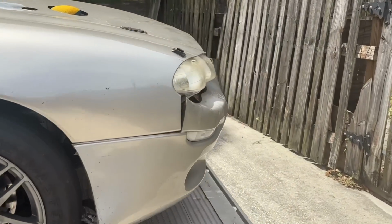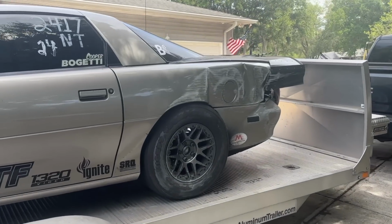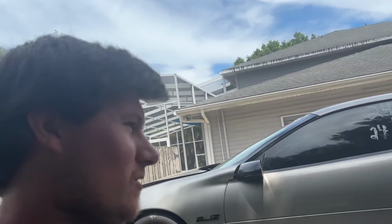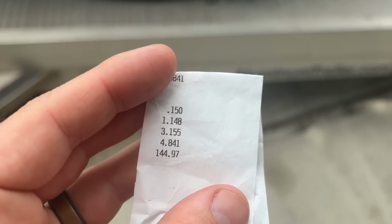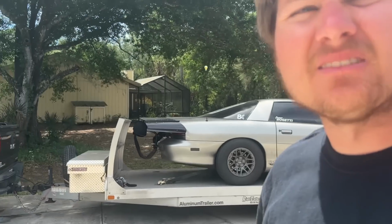Obviously the front end, we're gonna assess it all. It's actually not as bad as it may look, but I am pretty pumped to get this thing back together and back on the track because it's going so fast. You get there and then you step backwards, but we'll step back forward. That slip shows so much promise. Knowing how much faster it was going, it 60 footed better, it 330'd better, and it was going out the back way faster. I'll talk more about my driving error that caused that crash, but some of you more astute people may have audibly heard what happened. It is what it is, definitely unfortunate.